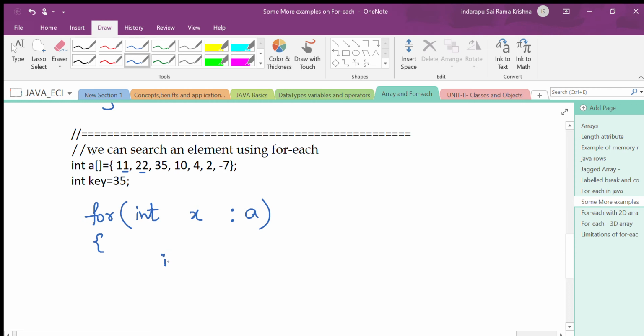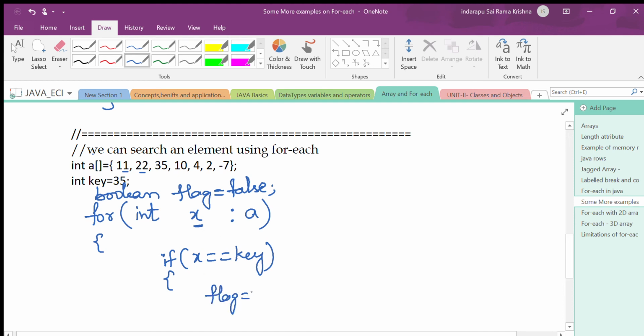Therefore, I can write here if x, every element here, is equivalent to key. If it is equivalent to key, then you can take a flag here, boolean flag equal to false, since we assume that the element doesn't exist in this array by default. Now if the x value is equivalent to the key value, then I will say flag equal to true.